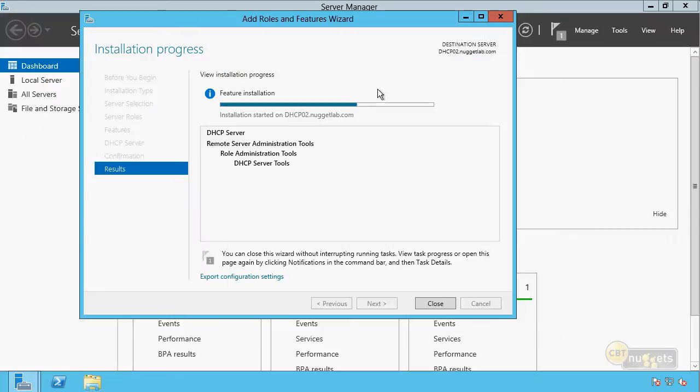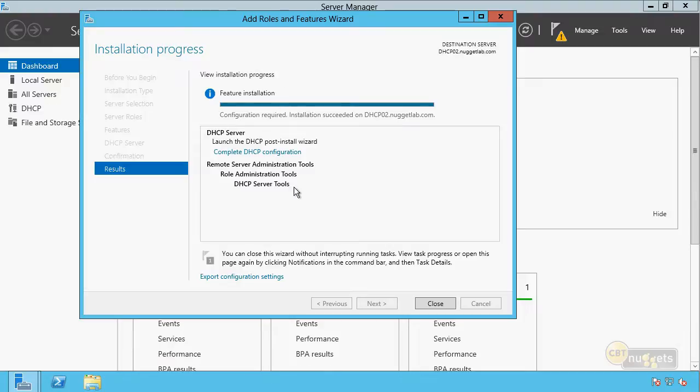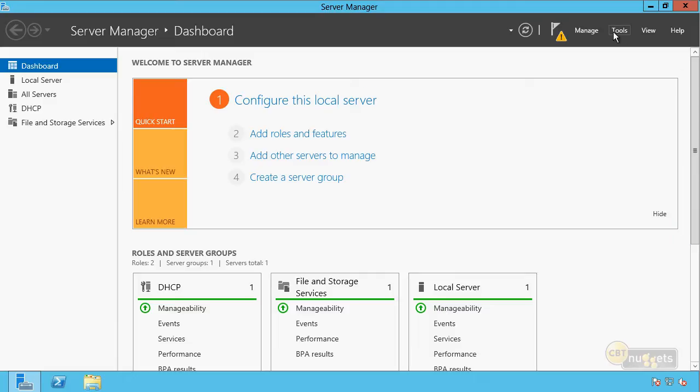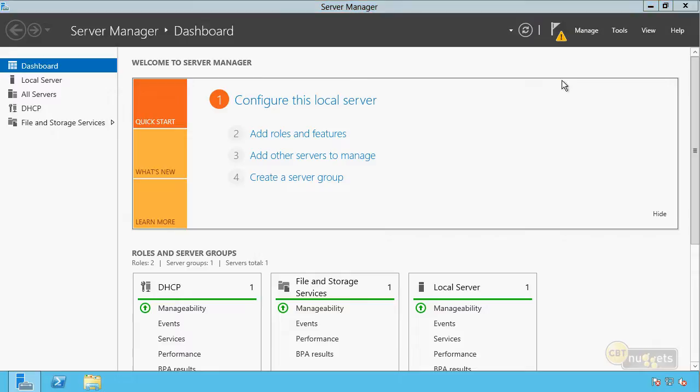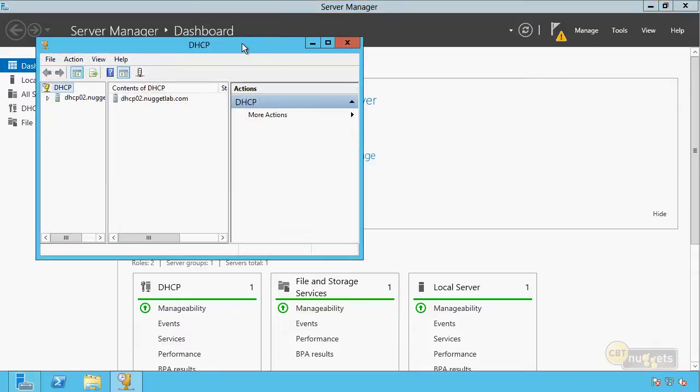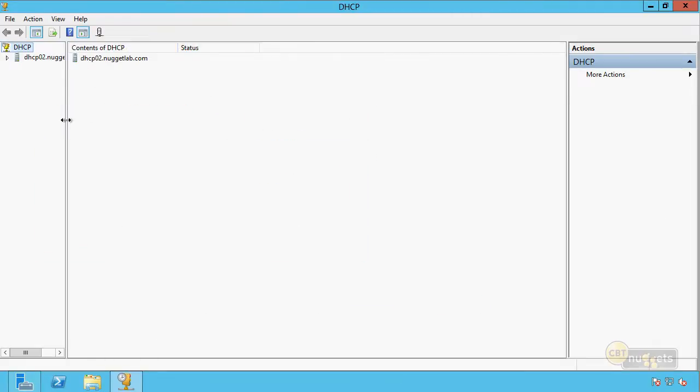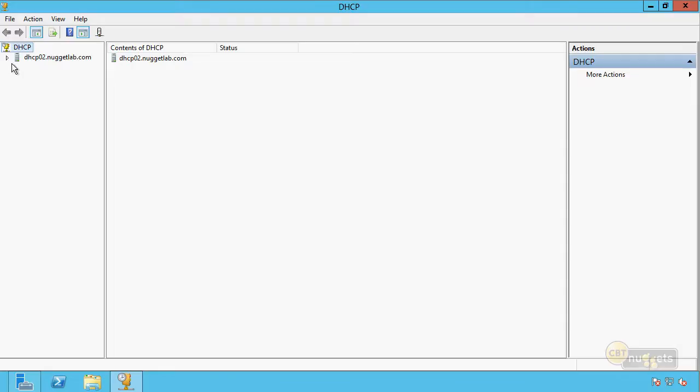And now here I've gone to another server. This one's dhcp02.nugalab.com. You can see I just installed DHCP over there. And I disabled the service over on DHCP01 to simulate that it caught on fire or something like that. So now that DHCP has been installed over on this server, this would be an ideal situation where I'd want to work with that backup. It's a fresh backup. And there could be something that gets leased out in the meantime, but it should still be all right, especially if I turn on conflict detection attempts.